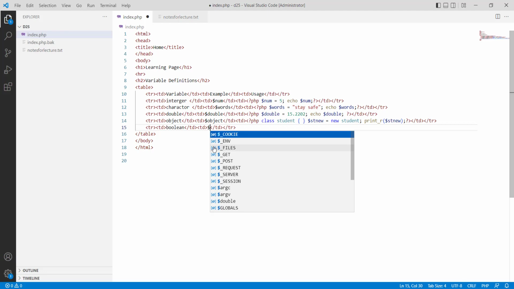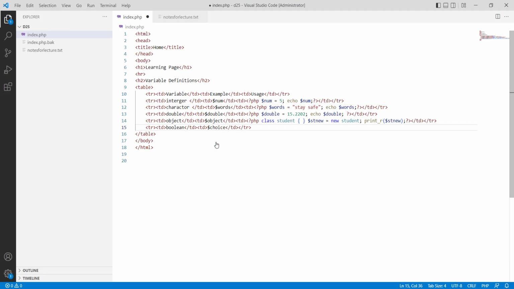Let's say we want something that when we get an input, we'll then know whether it's true or it's false. Okay, so we can call our variable choice, right? Because it's a choice between two inputs. That's what we want to have as our variable name.